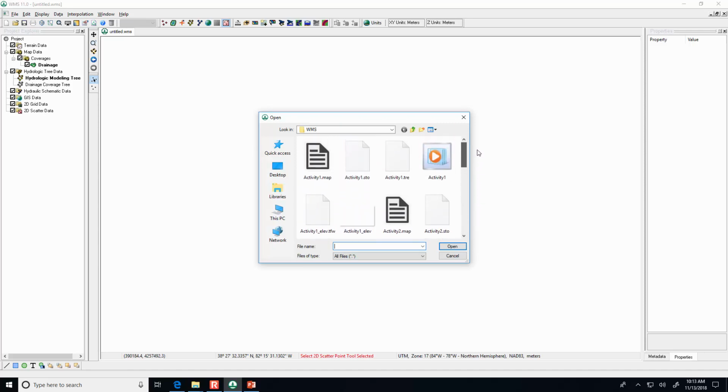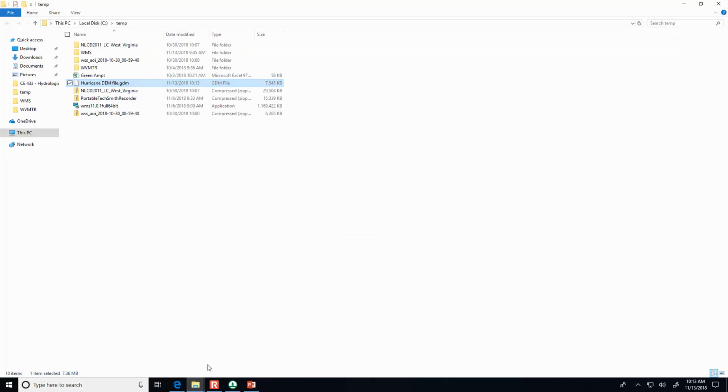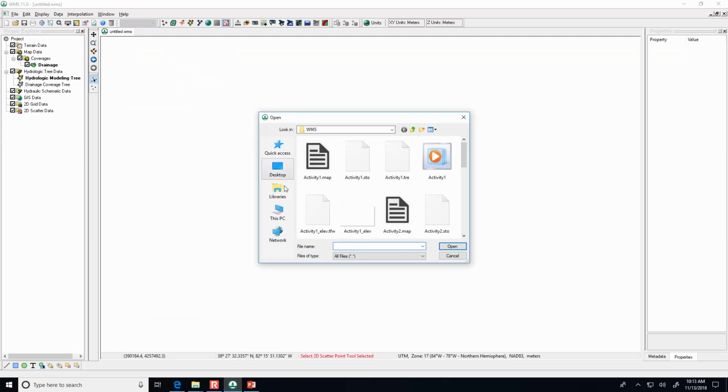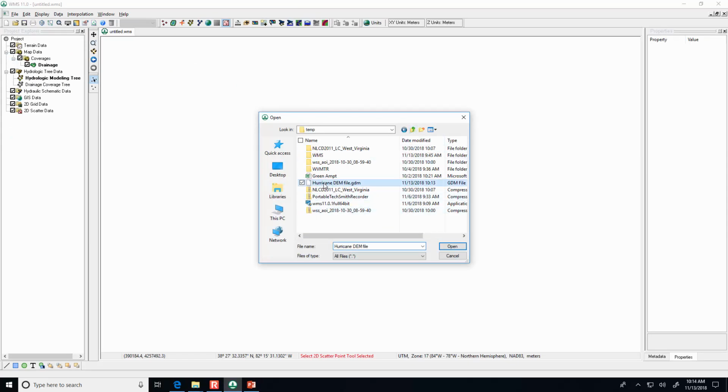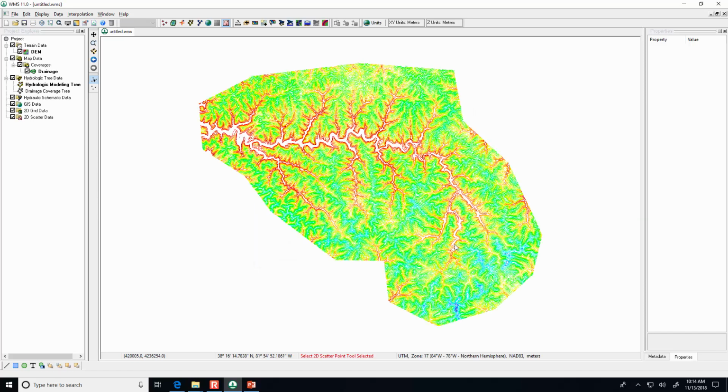Where did I put it? C temp. All right, there it is. Hurricane DEM file. And then it just loads that elevation model already clipped. The watershed that we're going to look at is enclosed inside of it.